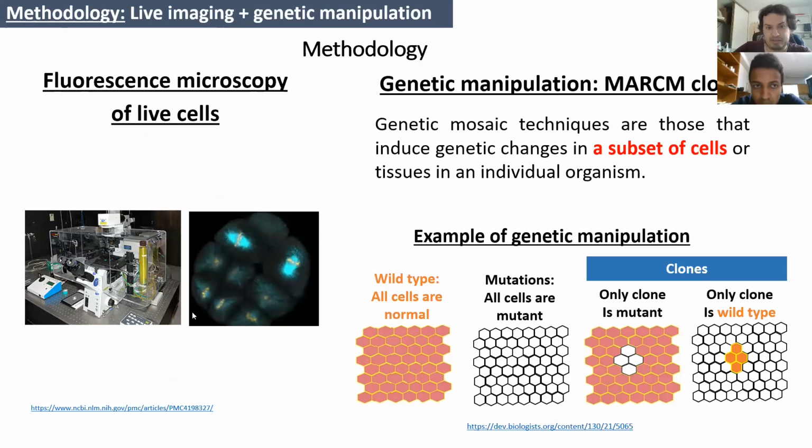We use a fluorescent microscope that allows us to see in a lot of detail the fluorescent proteins. For example, here you can see you have two fluorescent proteins and you can study cell divisions. Here you have two types of fluorescent proteins. We use that, and in that way we label.